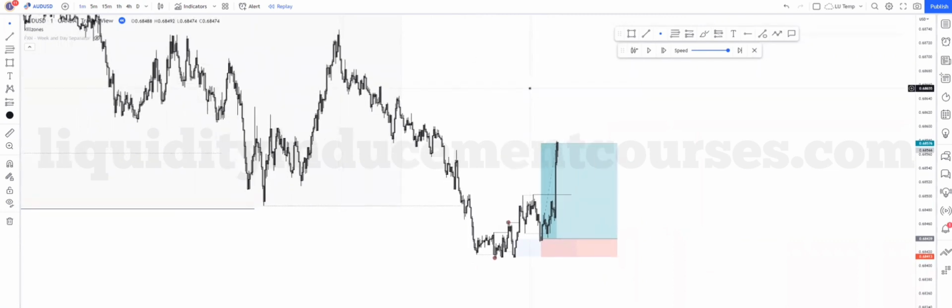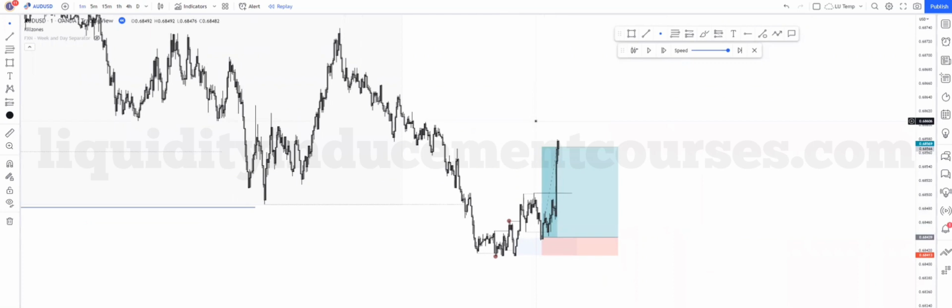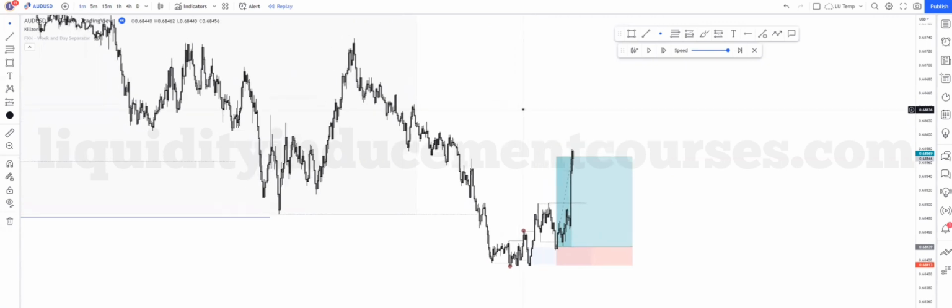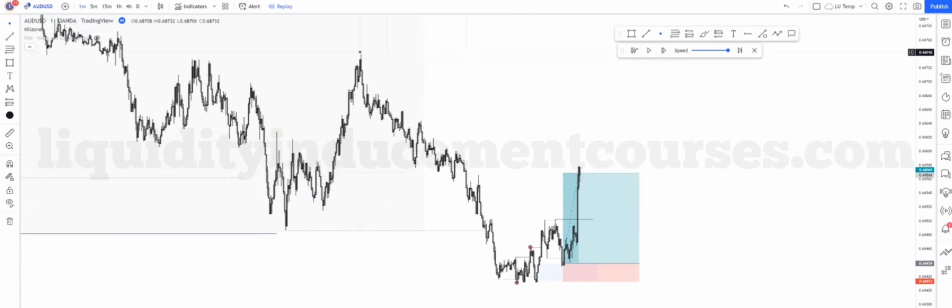So if I know that my minimum target is a 1 to 5, not only that, we also just took out this high right here, then I can pay myself something. I can partial out. This is a personal thing. This would depend on your situation. Whether you got a prop firm, whether you got a small account that you're growing. I don't know what you're trying to do with your account. It's your money. It's not my money, it's your money. So depending what you want to do with your money, you can partial out or you can hold. Or you can take it all for a 1 to 5.